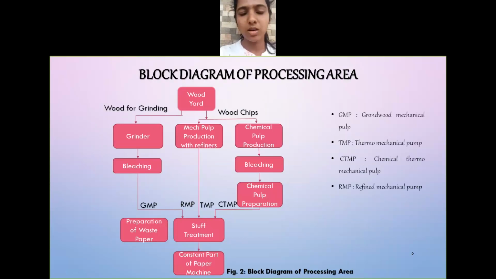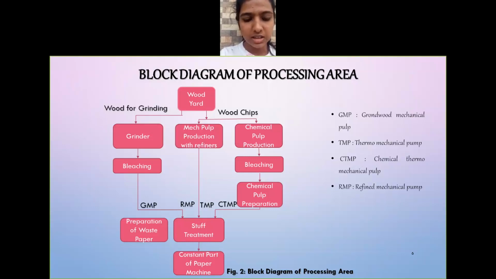As we can see, the processing area starts from the wood yard. Here, the raw materials are collected. Raw materials include wood pieces, sawdust, and other small pieces. Wood pieces and sawdust are used for paper production, and other small pieces are heated. Steam is produced. That steam is used to power the machines and to run the turbines in order to generate electricity. Then the wood pieces are ground, or mechanically or chemically treated. They are put into digesters in which the materials are heated.